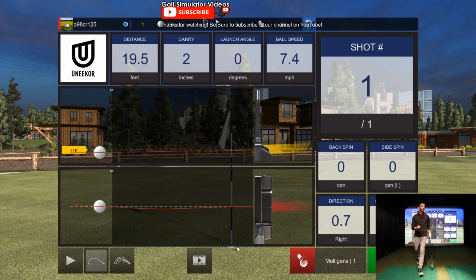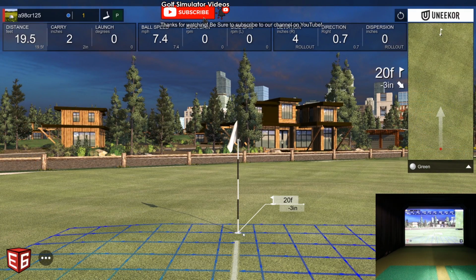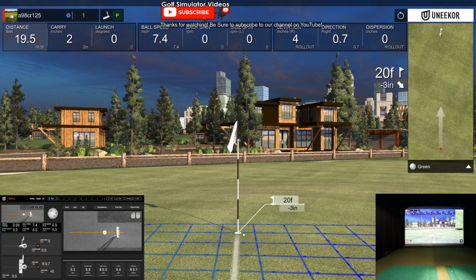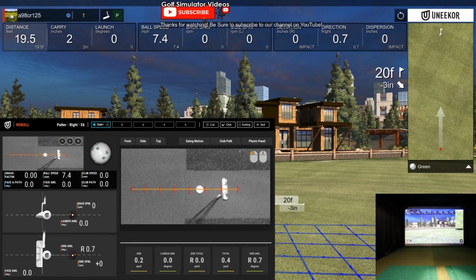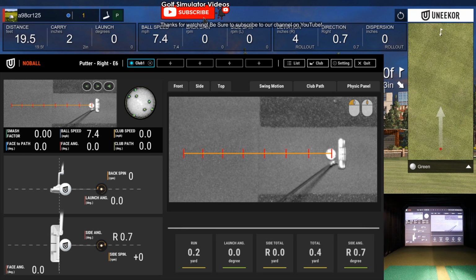Now, if you really want to get into your stroke and what you want to review, let's put Ignite back on. Look at this. You can actually review the video on your putter. So let's look at that in slow motion. I had the ball, that was a great strike. I had it rolling right down the line, and I just didn't have enough on it. Oh man, what a bummer.